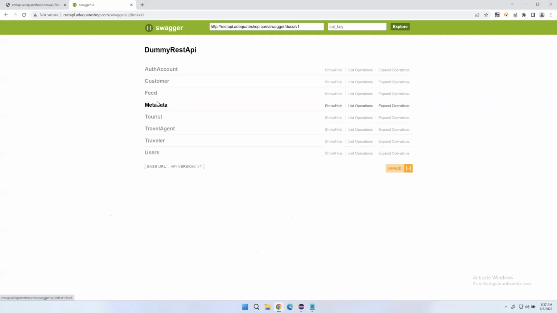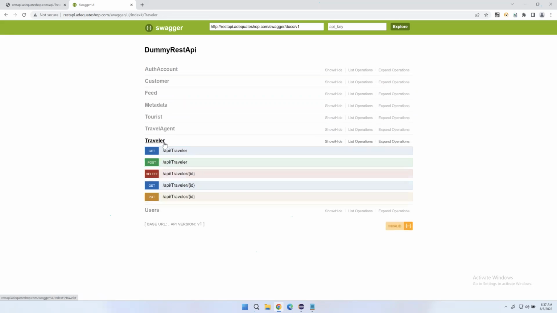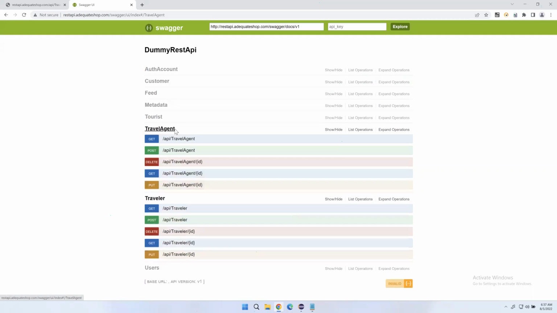You can try this for practice purpose. So here one API will return response in the XML format. All the rest of them return everything in JSON format, but only one request, which is basically traveler, will return the response in the XML format.